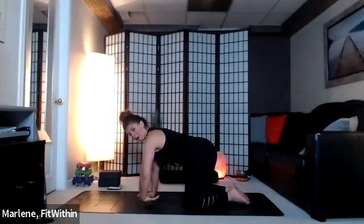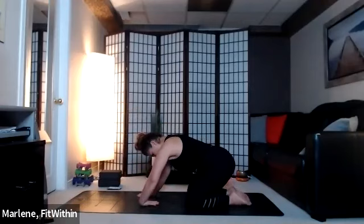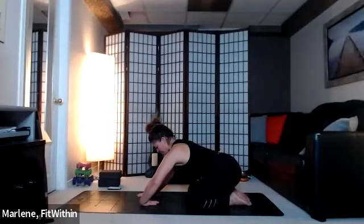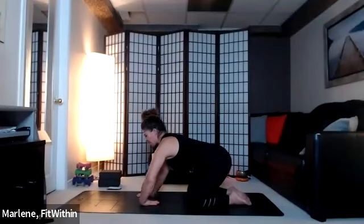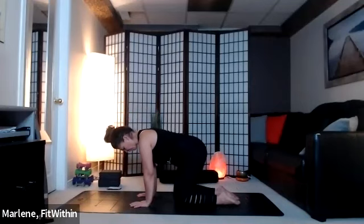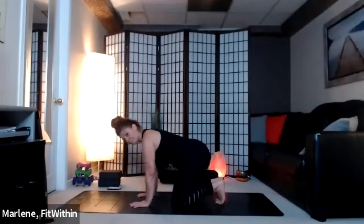And then turn the left palm up, being mindful here. And then leaning back. Breathing in, breathing out. Beautiful. When we're ready, release that left palm down. Good. And you can just lean back either on toe stand or tops of the feet.